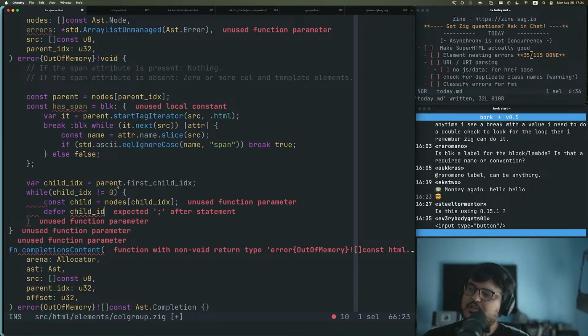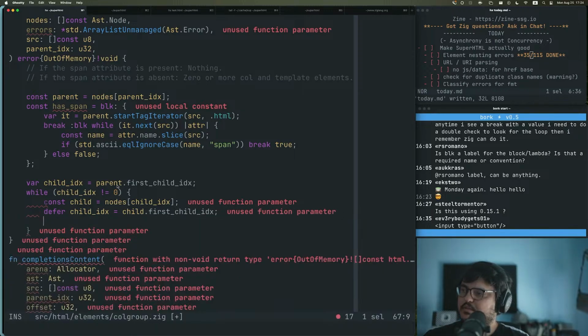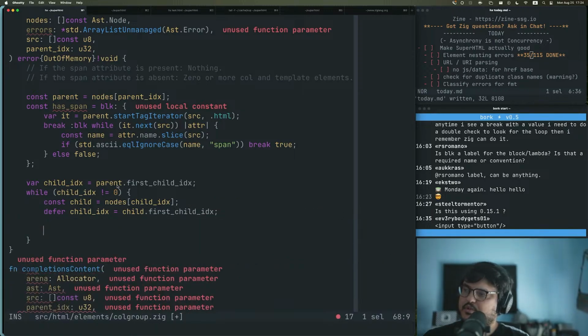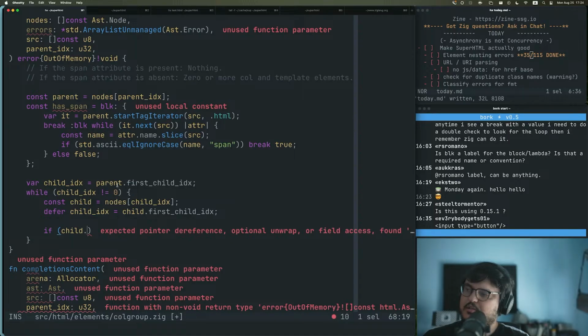Defer child idx equals child.first_child_idx, and then we do if child, if it's not an element, we say nothing. We don't care.